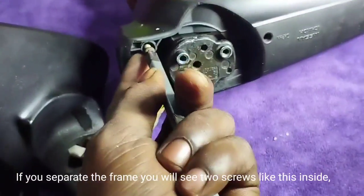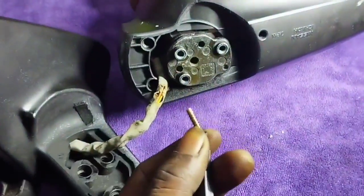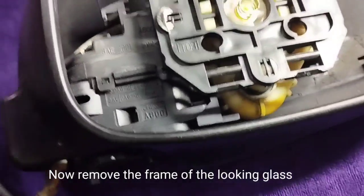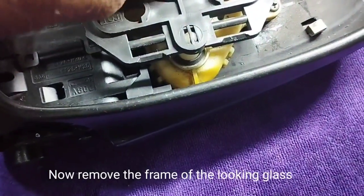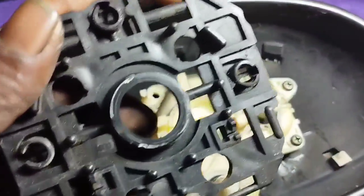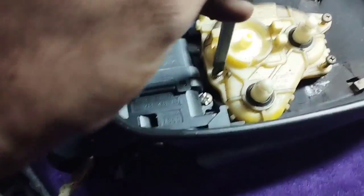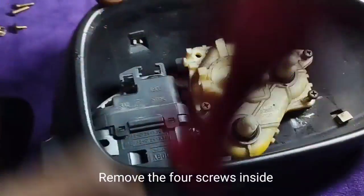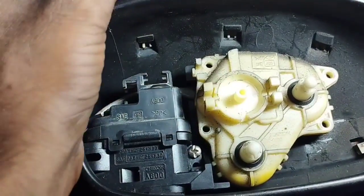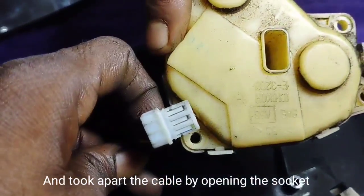If you separate the frame you will see two screws like this inside, remove these two screws. Now remove the frame of the mirror glass. Remove the four screws inside. And take the cable apart by opening the socket.